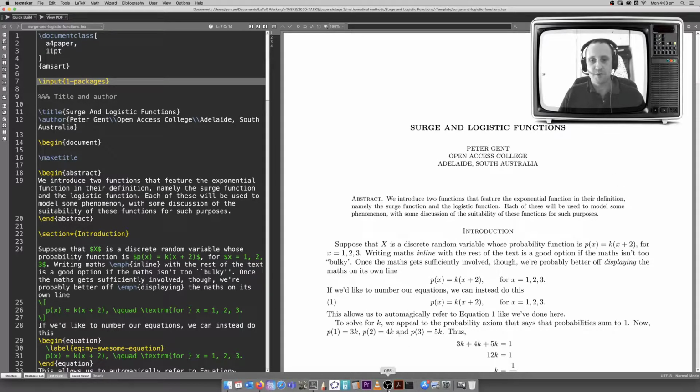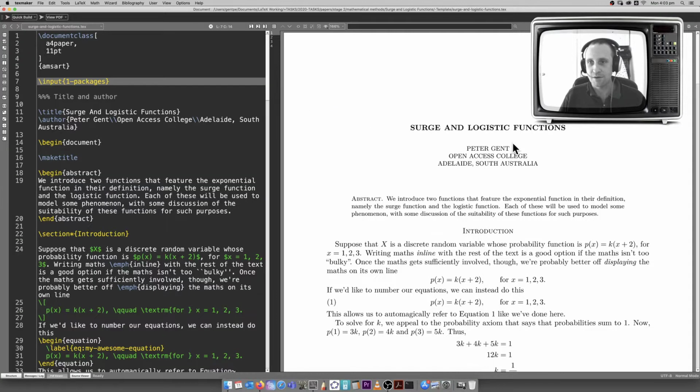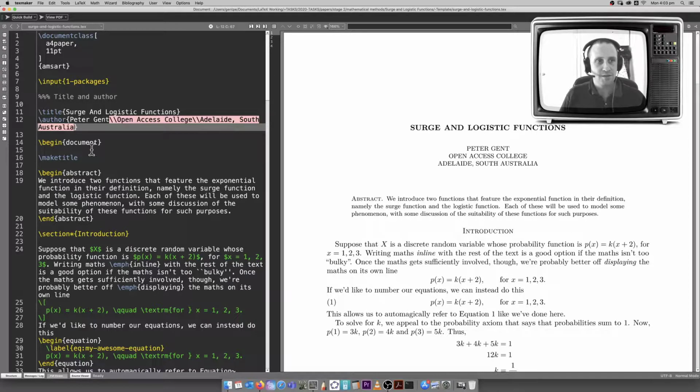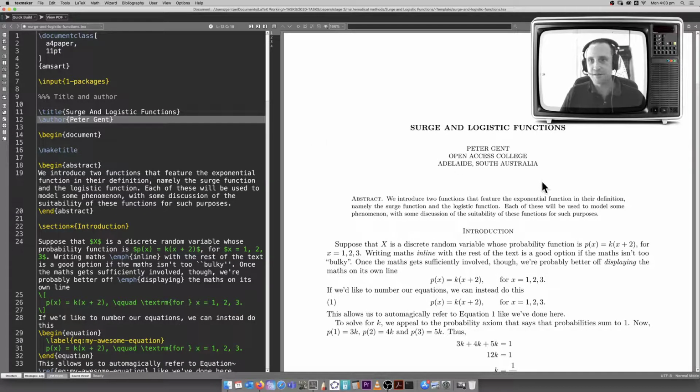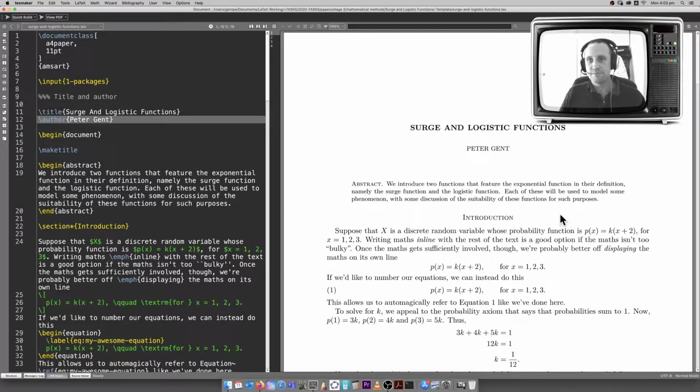Okay, now what do we notice? It looks pretty similar to this. Okay, the reason being is because this is what they use to write their paper. All right, now you might not want this stuff here, the open access college stuff. That's fine. There are other ways of putting in your address and your details. So you might want to get rid of that. Let's just delete that. You can see it's still there though, okay, because I haven't compiled the code. But if I compile the code now, all of a sudden, there it is. So that's kind of how it works.